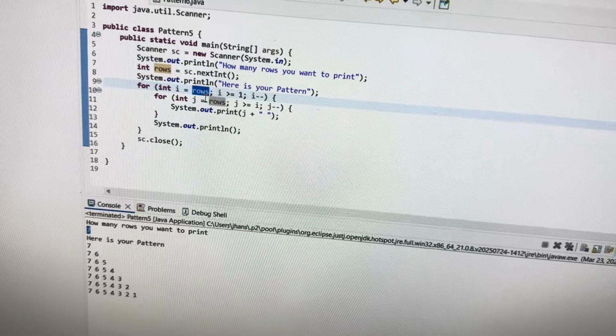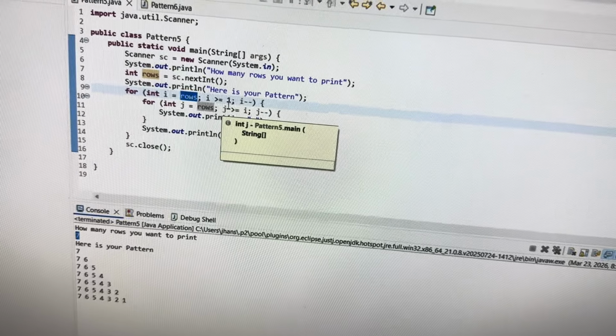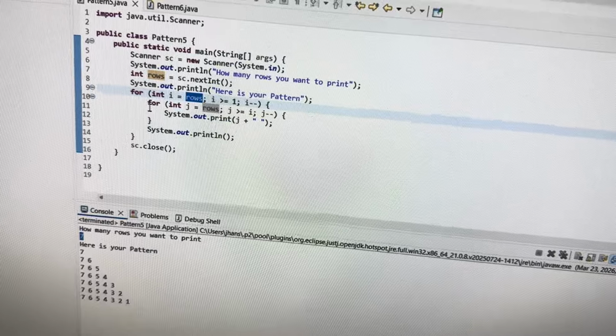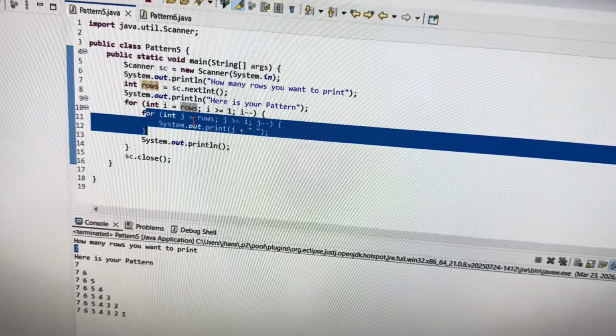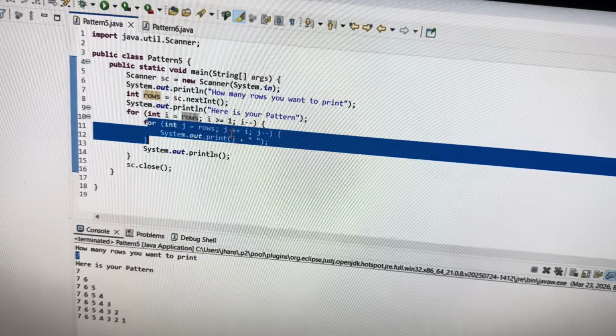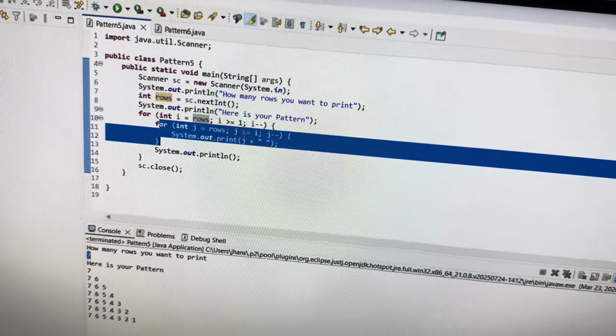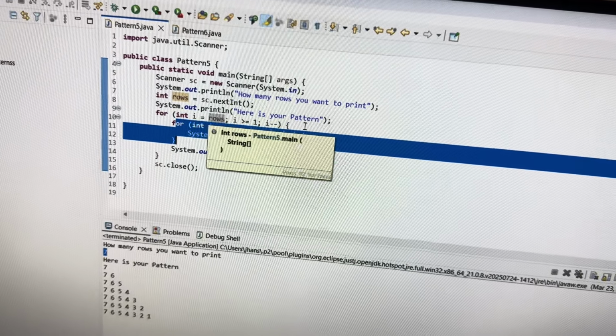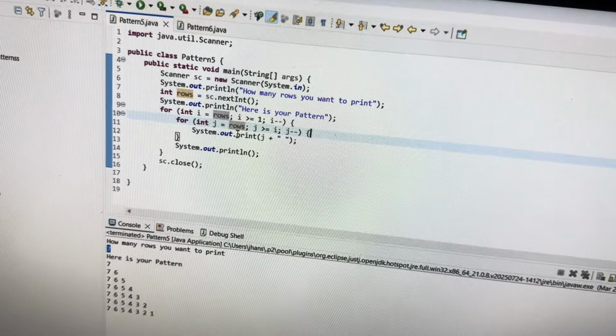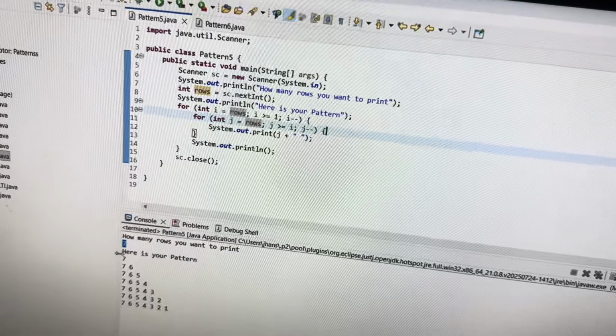So i equal to 7, 7 greater than or equal to 1, this is true, so it will come to the inner loop. j is equal to 7, and 7 greater than or equal to i, which is 7, so this condition is true and it prints one element.